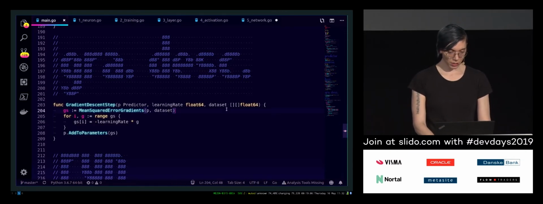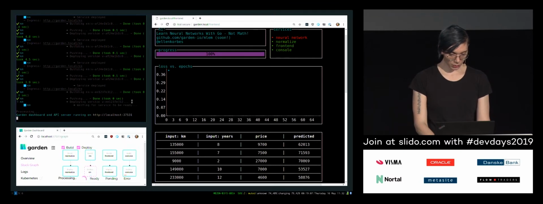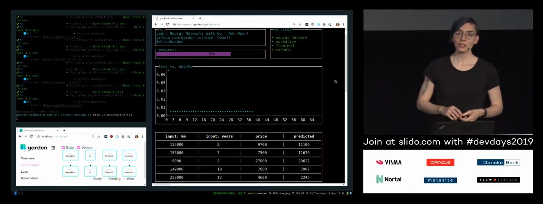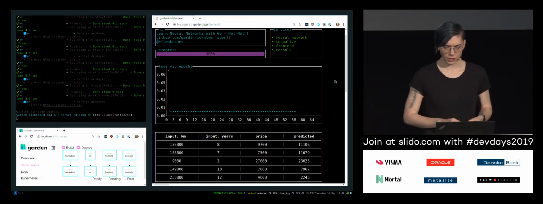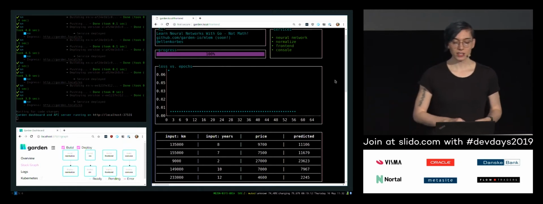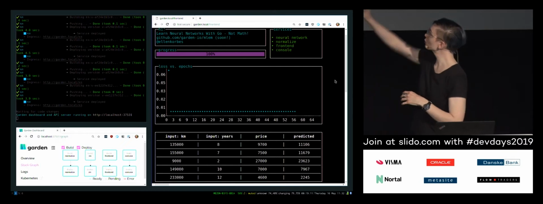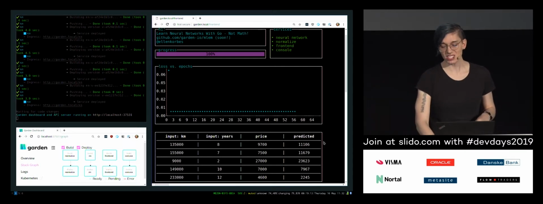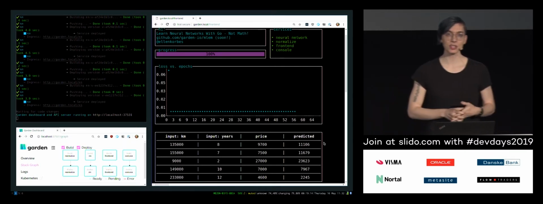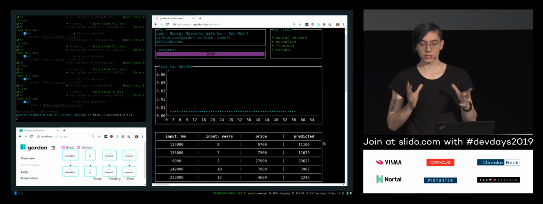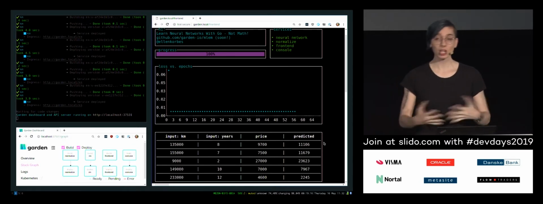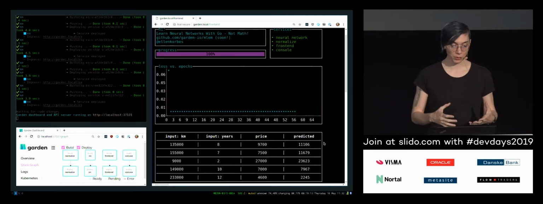So let's run this. I'm going to save this. Now Garden is syncing that with my little cluster here. And okay, now I'm doing that training that I mentioned, like 200 times or something. You can see that it basically learned all at once in the first dot there, and then it plateaued and didn't move again. My predictions are, let's say, better. They're kind of random, of course. It's just a single neuron with only the weights and stuff. It's a very simple neuron. But you can see that it kind of learned. It got the results closer, as close as it can, being such a simple thing.